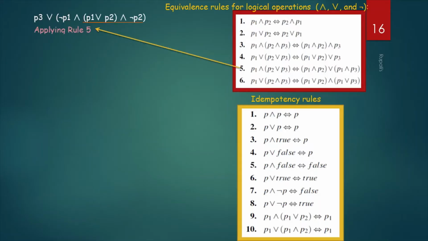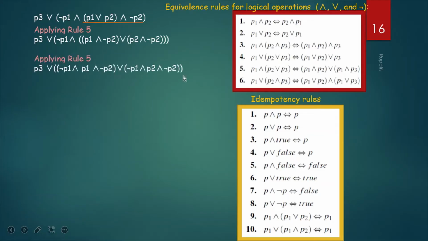First, I am applying rule 5 for this underlined portion. Now see, within the bracket there is or and outside of the bracket there is and. Here also within the bracket there is or, outside there is and. So it is equivalent to P1 and P2 bracket close or P1 and P3. So I get this expression. Again for this expression, within this bracket there is or and outside it is and. That again I can apply rule 5. So I get this expression.